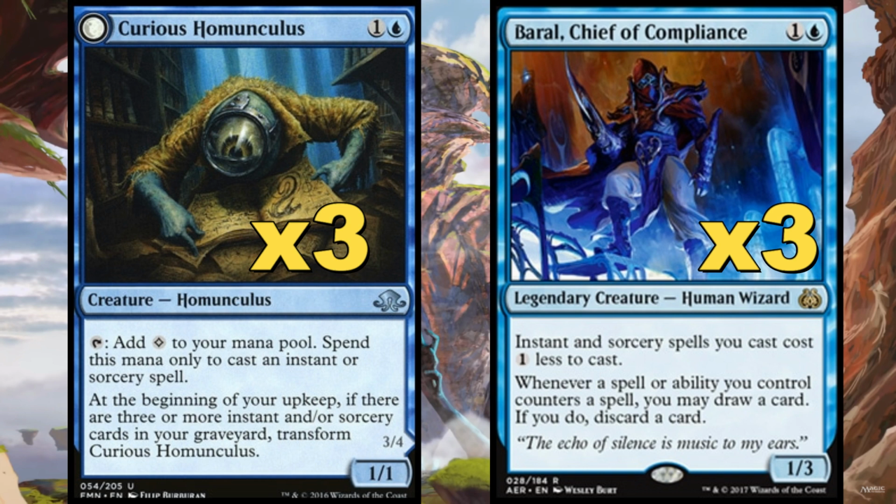Moving to the creatures here, we're going to be running Baral as well as the Curious Homunculus, or the Homuncadunk, as I like to call him. This one is 3 copies of Baral, Chief of Compliance, and 3 copies of the Homuncadunk. Baral is amazing because it makes your instants and sorceries cost 1 less, which brings both his expertise as well as our LD on turn 1 earlier, and Homunculus has the tap ability to add a colorless mana, but once you get 3 instants or sorceries in the graveyard in your upkeep, you're able to flip him into a 3/4 with Prowess, which also shares the same trigger as Baral, making your instants and sorceries 1 cheaper, which just means you can have insane value plays, because your spells are costing 2 less.